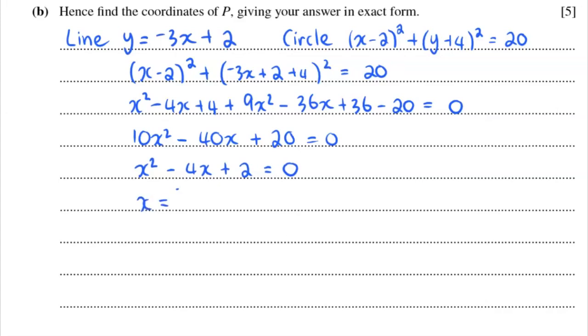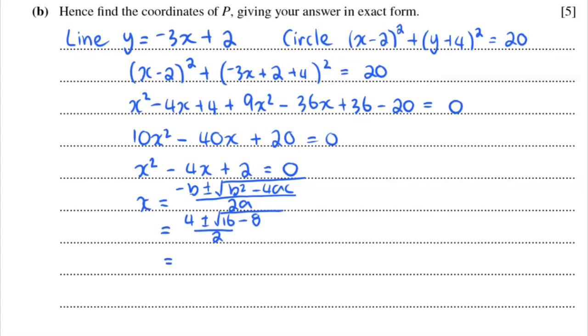X is equal to negative b, I may as well write it, plus or minus the square root of b squared minus 4ac. Oh, that's why they said exact values, because they knew there were going to be square roots, over 2a. Okay, negative b, we get 4 plus or minus the square root. B squared becomes 16. And we're going to subtract 4 times 1 times 2. 4 2s are 8, minus 8, so that's going to be root 8 over 2a, which is 2.